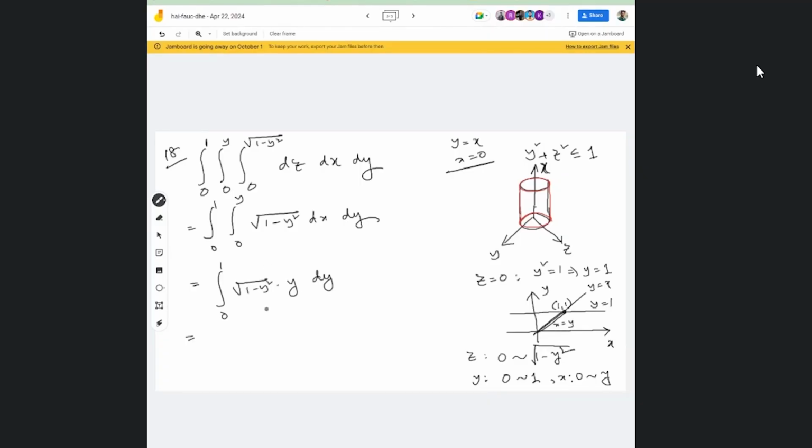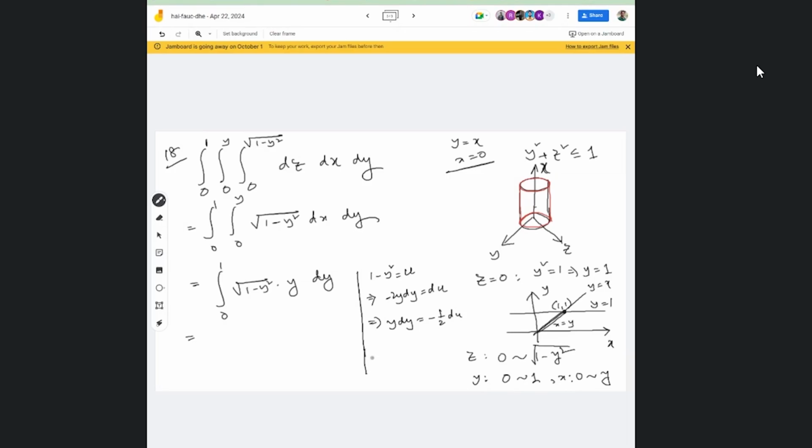This is not difficult to follow, very easy. Applying substitution, you can complete the integration. Everyone please do that. So we can consider 1 minus y squared equals z, minus 2y dy equals dz. Now we can't take z because z is the variable here. We have to choose u here. Therefore, y dy equals minus half du.